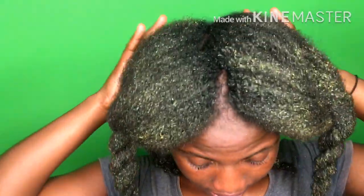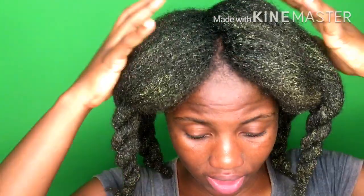So now that I am done with the whole portion of my hair, what is left is to cover my hair and then wait for 15 to 30 minutes before I wash this off. Now the cap I'm going to be using is this. This is a plastic cap, sort of like a shower cap, but it's a deep conditioning cap that you can put on instead of your normal plastic bags or polythene bag.